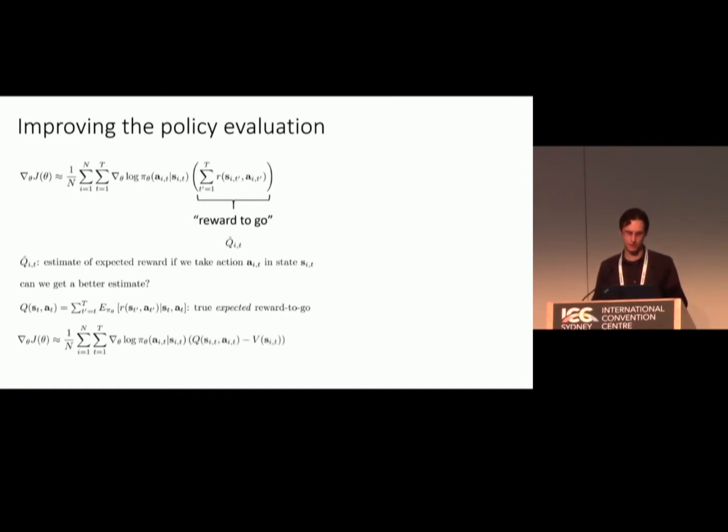We can also subtract a state-dependent baseline called V, and of course, just like with average reward, a good choice of that baseline is the expectation under the policy of Q. I'm using the letter V for this for a reason that I'll explain later. So if we had the true Q and the true V, meaning the true expectation evaluated using an infinite number of trajectories, we'd have a better policy gradient. Unfortunately, we don't have these, but we could do better than a single sample estimator. By the way, Q minus V, you can call that A, for advantage.